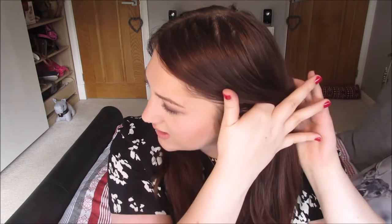Now with curls, I like them to be quite messy. I don't like perfect curls. So I just roughly do it down the back of my hair, so I've got the two pieces either side. I roughly take my finger more or less above my ear and all the way back, like this. So I have about this much hair. Just twist it up and flop it over to one side to get it out of the way.